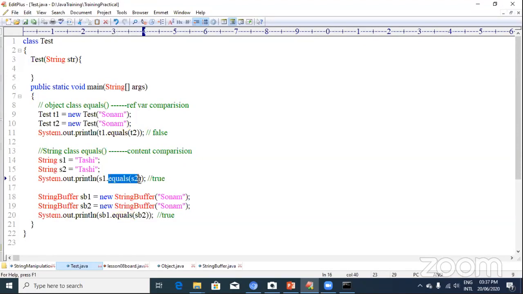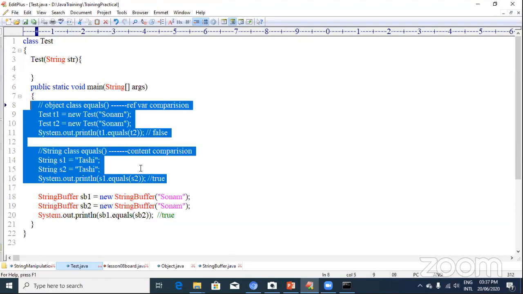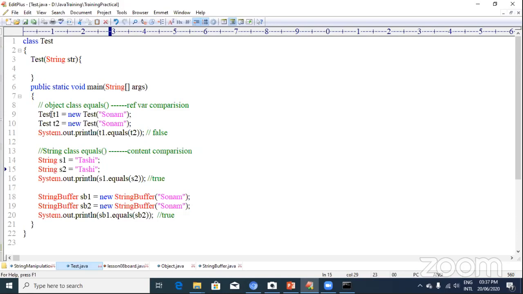String. This equals method is overridden from the object equals method. These are already predefined by James Gosling. When they were developing Java, they developed it this way. So the equals method in the string class is overridden from the object class.